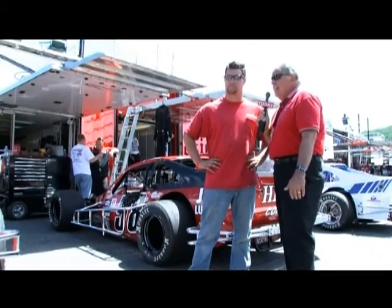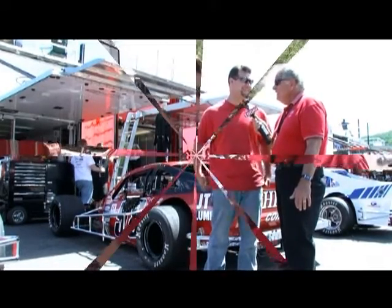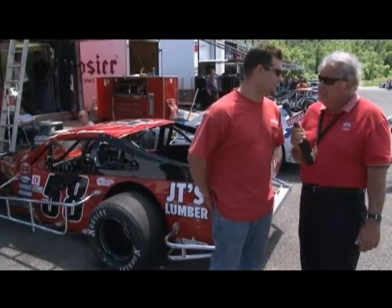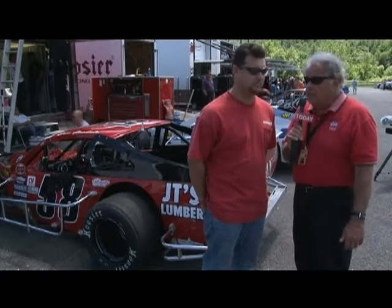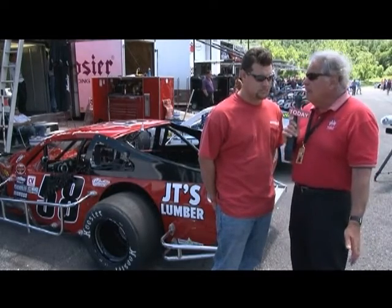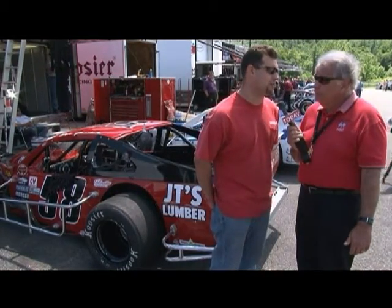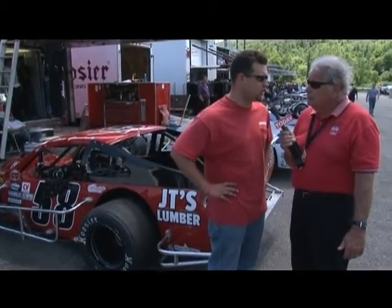So, how do you rate racing on this road course versus the ovals? Do you think it's something you really like to do? Well, it was the most fun I've had driving a race car in a long time, but we weren't even racing, we were just out there practicing. But I really couldn't answer that question until I get out there and race against other guys. Once you get into the heat of the race, it's a little different than being alone. But I saw some of the test sessions, and it looks like these cars have taken this place great. Yeah, I really was not expecting how good the cars would be able to tame the track. But with the exception of one corner here, this little left-hander, the car is hooked up real good, turns good.